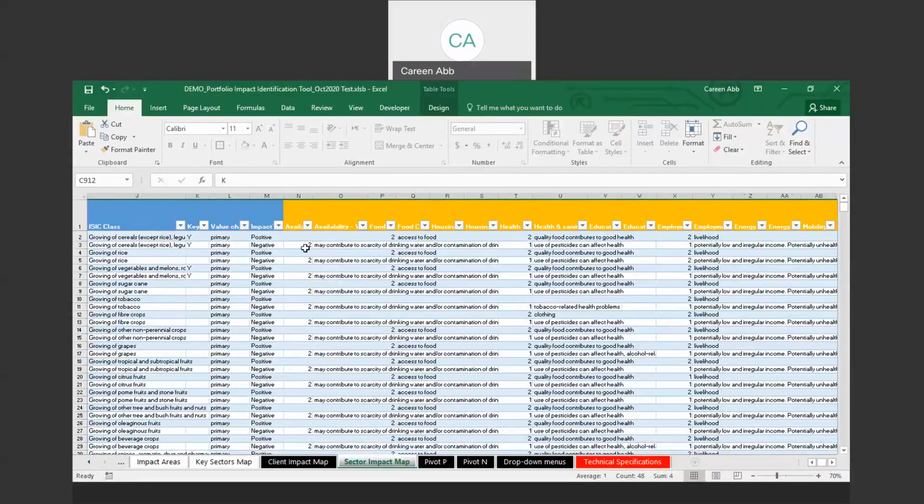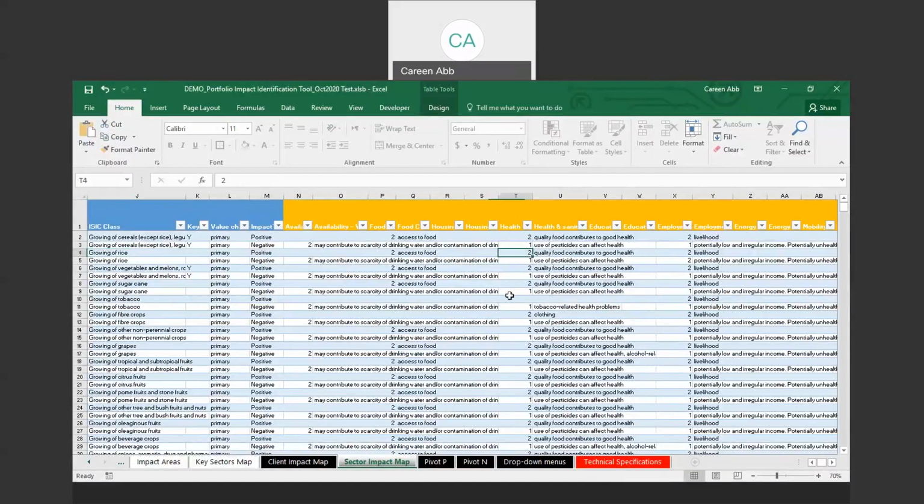Where there is an association between an impact area and a sector, here we can take the example of growing rice, part of the agriculture sector. You can see, for instance, that there are a number of cases where there is no number and situations where you do have a number. Everywhere where there is a number, this means that an association exists. Sometimes the number is a 2, sometimes the number is a 1. In this case, for the positive associations, we see there is a 2.